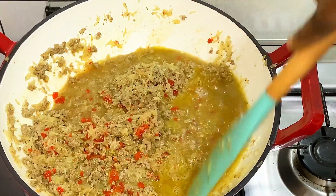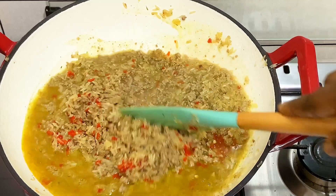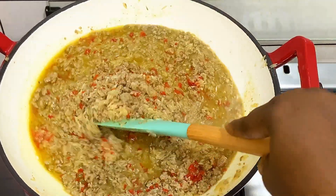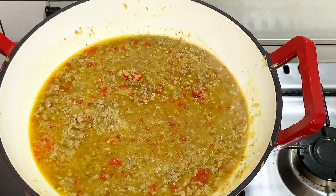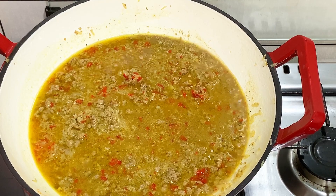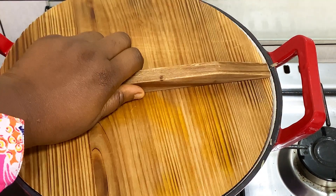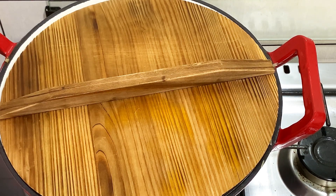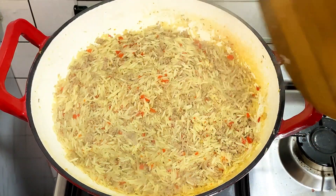On TikTok when I posted this video, people were asking why I added a small amount of water. This is basmati rice and it's just so easy to cook — it requires minimal water. When you're cooking a recipe like this, I think you should go for basmati rice. The next thing we're going to do is cover this and let it cook for some minutes — in the next 10 to 15 minutes we should be done.